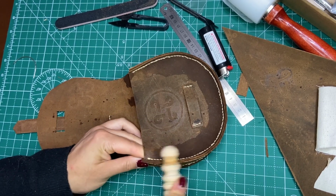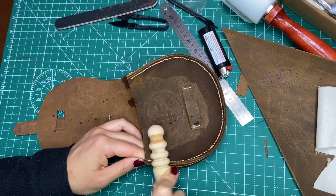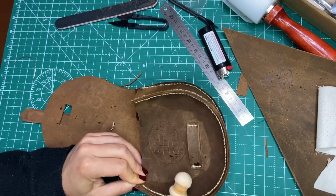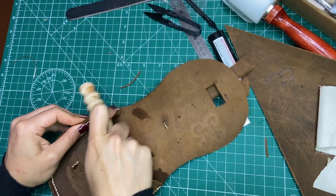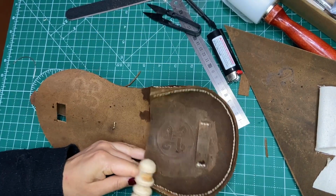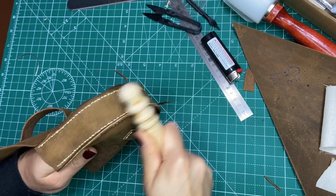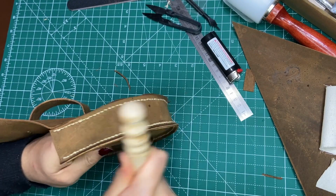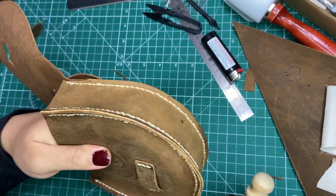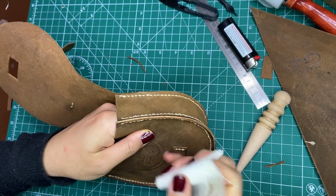Now that the seams were wet from the water, I also tried to burnish them. Burnishing means to apply friction on the seam in order to give it a slick appearance, but it also helps to seal the leather pieces together. Here I'm using a wood burnisher to rub the seams with. I also tried to use some fine sanding paper on the seams earlier, but in my opinion it just made the leather stick up more, while the goal was to smooth everything as much as possible. I tried a piece of canvas too, but it seemed to make things worse.